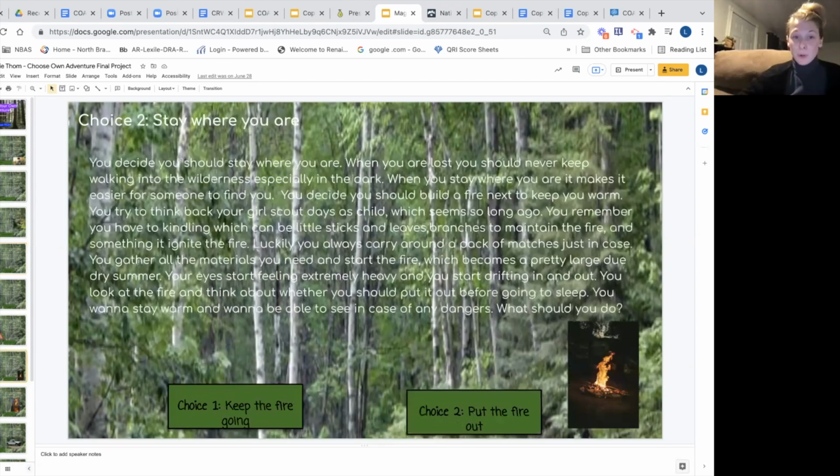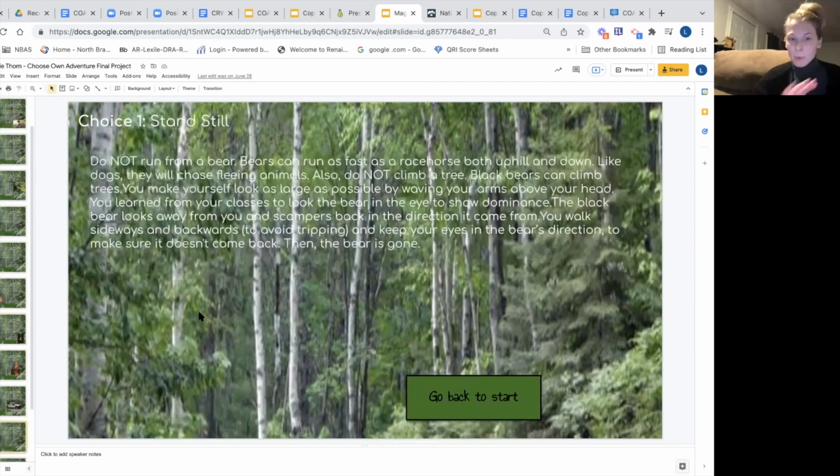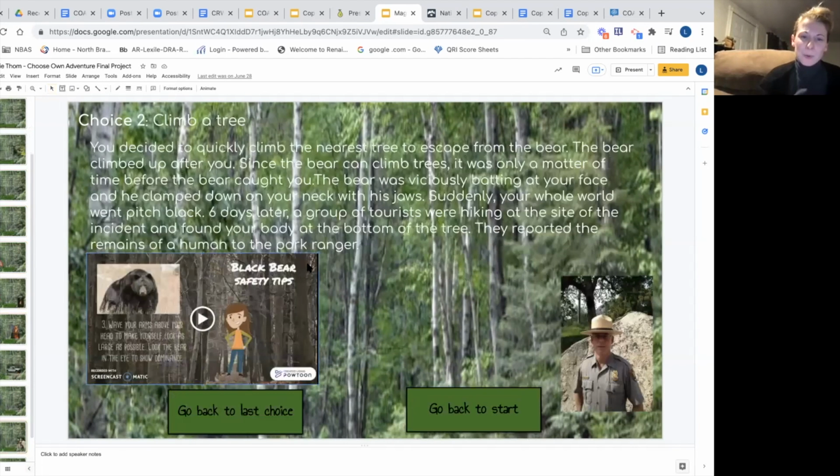This student was extremely creative. She actually did a Pow Toon in one of them about black bear safety, which I thought was extremely creative, how she integrated this into it. She kind of did this on her own, which I think was awesome. So I'll show you guys, because I think it was amazing how she did this. I was super proud of her.